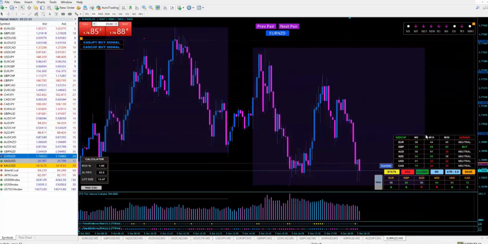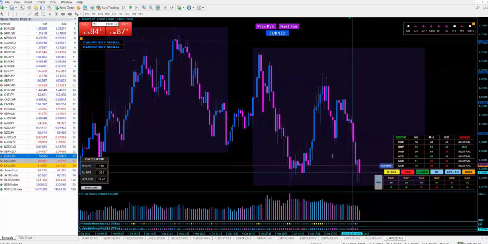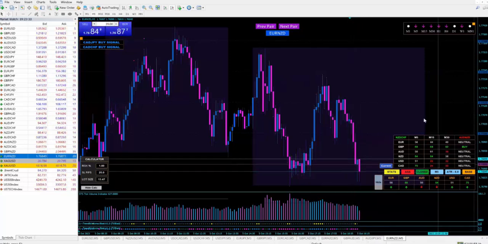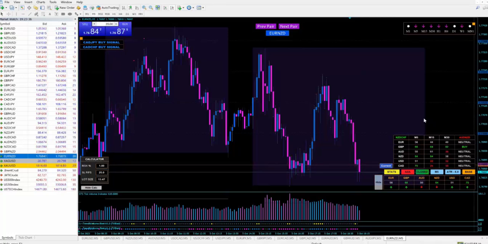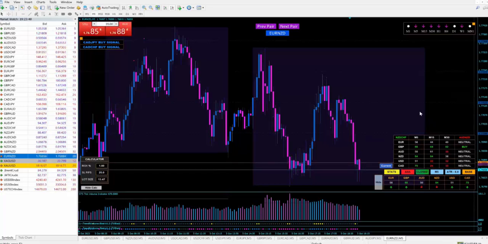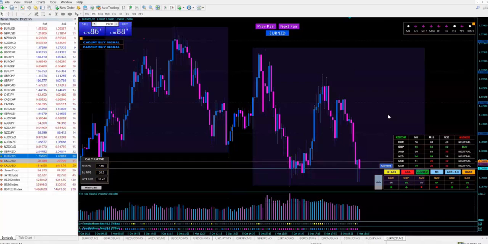TV Blast and the Forex scanner are built on the same logic. The only difference is TV Blast signals are for this chart right here, while this is looking at a basket of pairs, grouping them together, averaging out the direction across all of them. Okay, it's very advanced how it works, but it works great, as you can see here in these videos. I try to upload as often as I can just to show you how simple this is. And that's it. You let the system pick what pairs you should be trading.